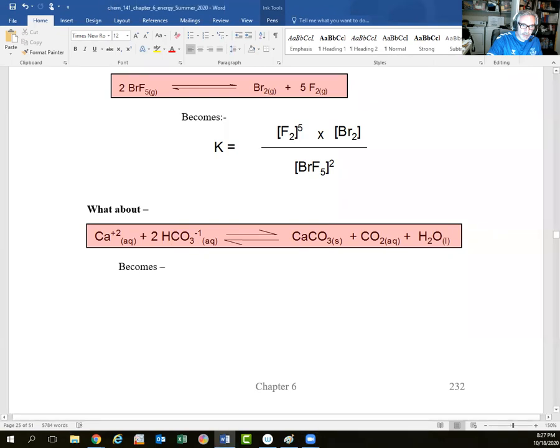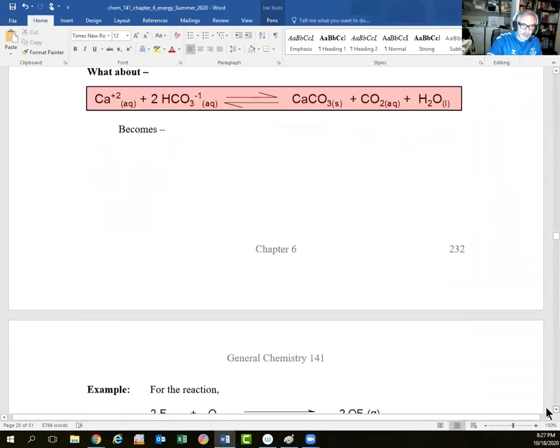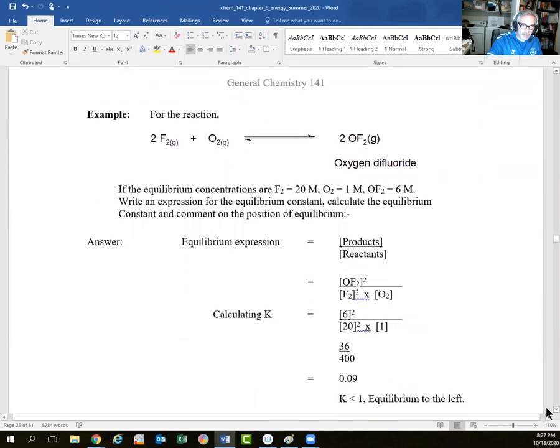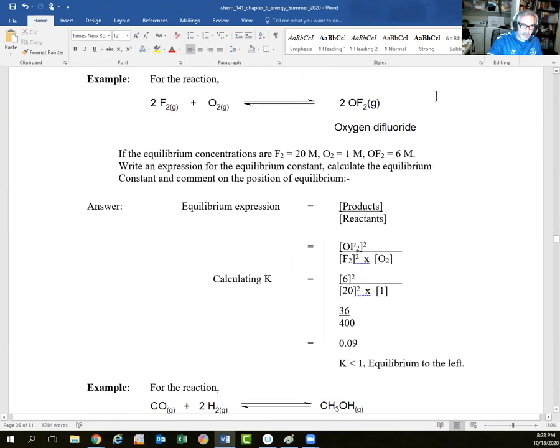Okay, I think that's pretty close to where we were on Friday, yes. So what we're going to start with on Monday, either on campus at 11 a.m. or later on with our online lecture, we're going to start with a couple of extra examples, but this time with concentrations provided, so we can work out the equilibrium constant and interpret it before we start looking at Le Chatelier's principle, probably looking at catalysts and adding or removing chemicals from the system.